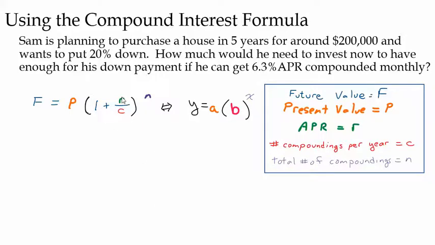Most people use R for rate. I've used C for the number of compoundings per year and N for the total number of compoundings. I know that different books and teachers use two variables up here to define the number of compoundings using the number of years as part of the situation. You can adapt. As long as you know what each variable stands for, you can figure out how to plug stuff in.